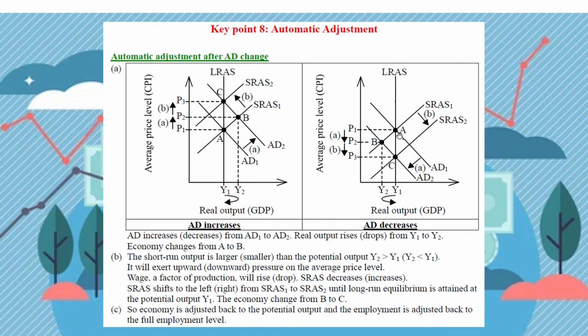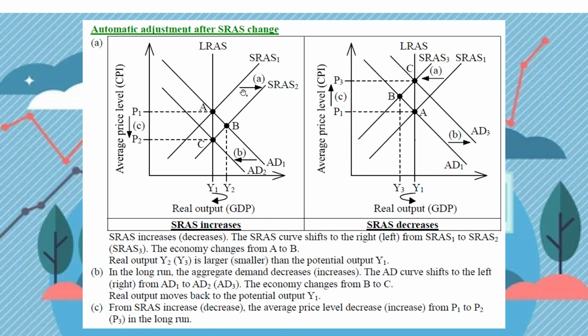On the contrary, when aggregate demand drops, there's a deflationary gap. So wages as a factor of production will drop, so the factors of production will be less expensive, and the SRAS will increase until the deflationary gap disappears. So Y moves to Y1 and Y2, and then Y moves back to Y1. A similar thing happens when SRAS changes first. When the SRAS changes, the economy goes to B, and then the AD will change accordingly to pull it back. Also, when the SRAS decreases, the AD will change to pull it up. So it is an automatic adjustment. Just remember one thing: first one curve changes, and then the adjustment must be the other curve changing, not the same curve.